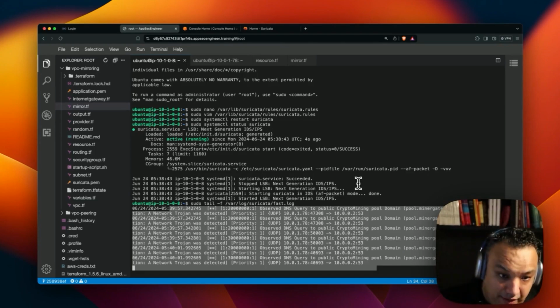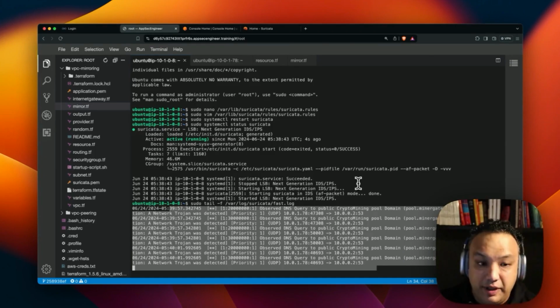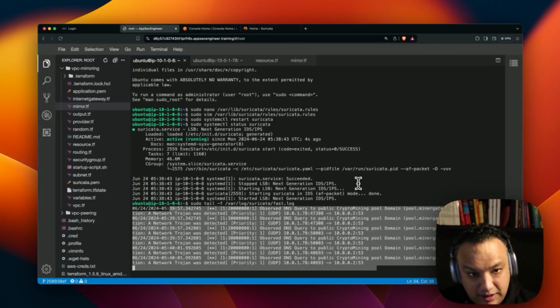So this is really powerful stuff that you can see that we have been able to do because of VPC mirroring. And all this is possible because there is VPC mirroring, and since it is able to filter and you're able to put in a specific network interface, it makes it so much more optimized rather than you having to do inline security analysis. You can actually do this for very low effort because of open source tools like Suricata. So this is one of the things that you can do with VPC mirroring.